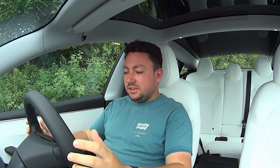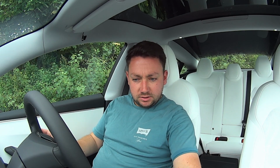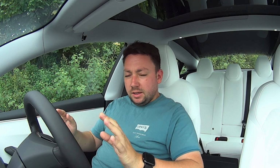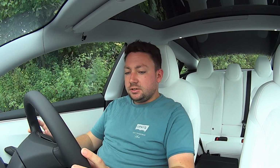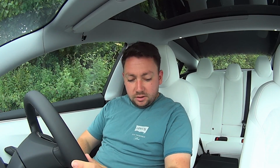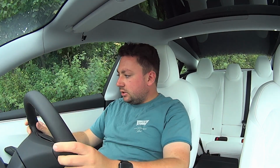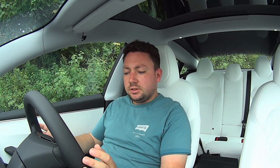So, the interior of the Tesla Model 3 is a really nice place to be. I think the quality of it is actually quite nice. I know it's been said in the past, I'll just turn this down a tad. I know that Teslas have always had a bit of a reputation of not having the best quality, but I have to say this new Tesla Model 3 is actually a very nice place to be. I think the feel of everything, all the leather, all this here, the steering wheel, the door cards, there aren't actually that many buttons, but the few buttons we do have, this one for the door, it just feels very solid, and yeah, I like it.